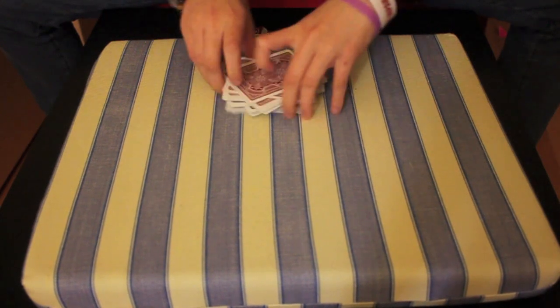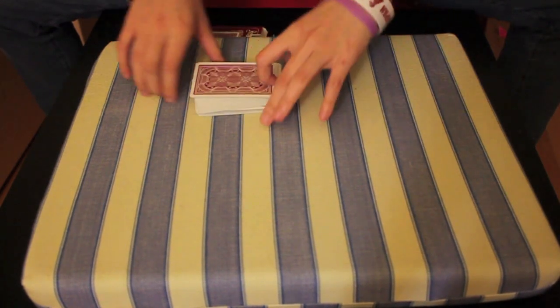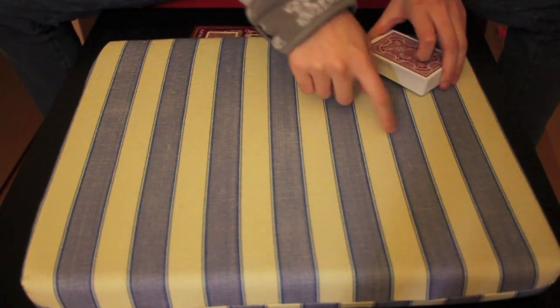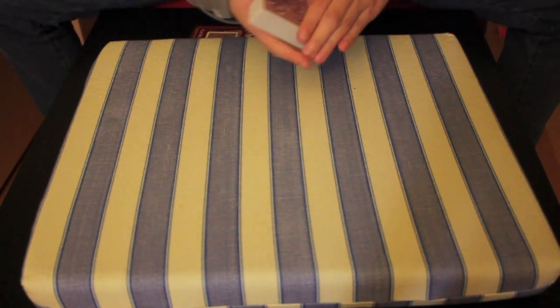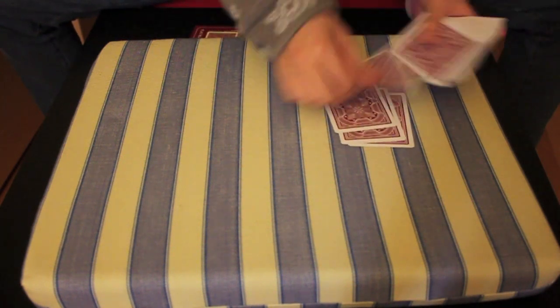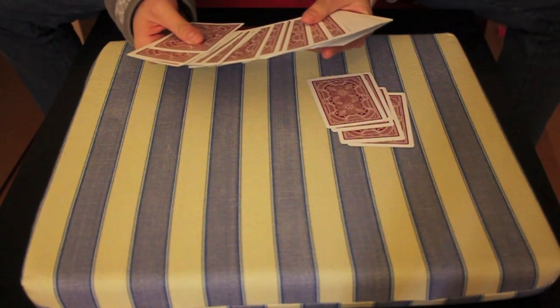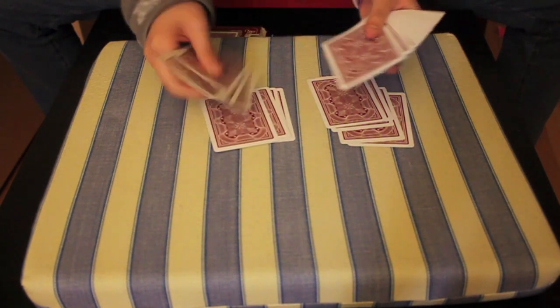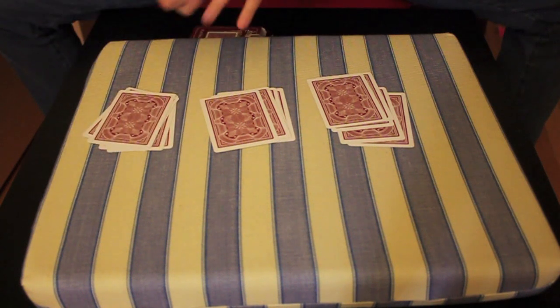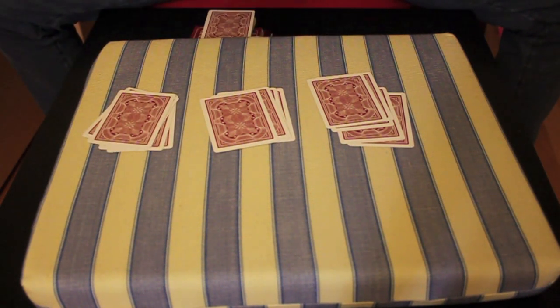Alright, once they're shuffled, I'm going to ask them to pick 5 cards onto 3 piles, so basically 15 cards in total, right? They can get cards from here. It doesn't matter, 1, 2, 3, 4, 5, or from the bottom, it really doesn't matter. Alright, the rest of the cards we really don't need.